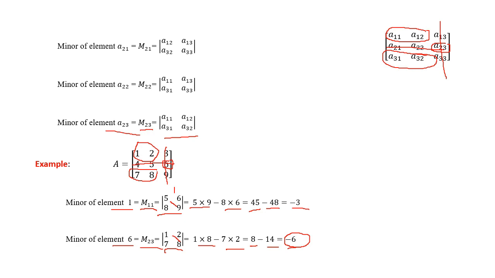In this video, I considered both matrices as 3 by 3 matrices. Anyone can consider 4 by 4 or 5 by 5 matrices. If anybody considers a 4 by 4 matrix, the difference is that here you get a 3 by 3 determinant, and that can be solved easily. So this is the minor of an element. I will revise the definition. What is the minor of an element? The minor of an element is a determinant obtained by deleting the row and column in which that element is present.